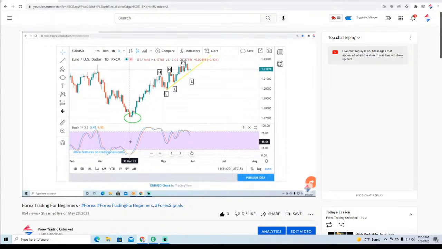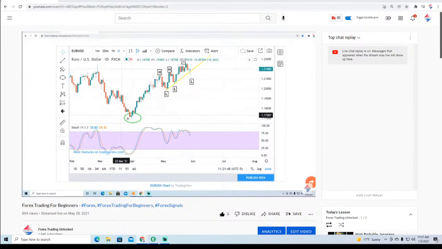They're very lagging. They do help. Usually what you want is to have more than one indicator lining up to give you an idea of what is going on. If you do that, then that changes the whole dichotomy of your analysis, because then you can start to use it where it becomes very functional. That's one of the key things you want to do when it comes to your analysis.